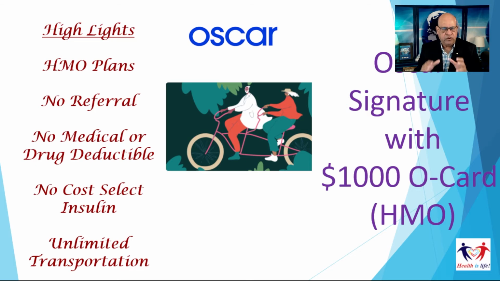Whereas a PPO is a network of doctors and specialists where you can go and see them, but you don't need a referral from your primary doctor. The most expensive one will be the PFFS, where you have a fee-for-service arrangement. If the doctor takes the insurance company that you have, then you are okay to see that doctor even if he's not in the network. So there are various varieties of Advantage plans available. You need to discuss with your agent, depending upon your finances, drugs, doctors, hospitals, and your medical needs, and see what works best in your interest.